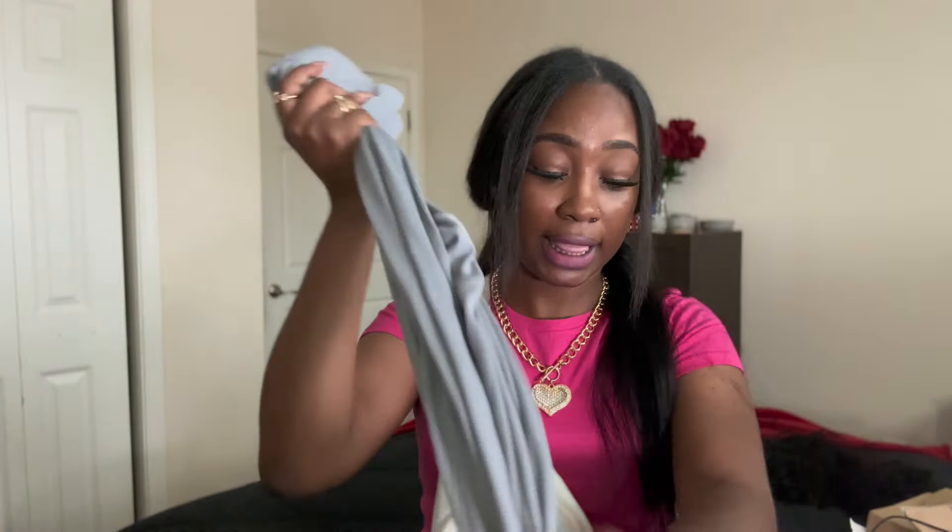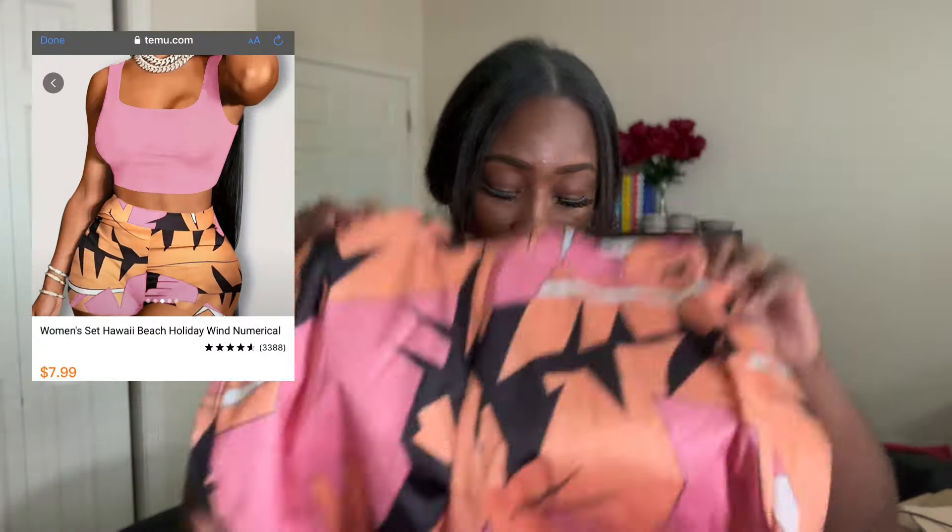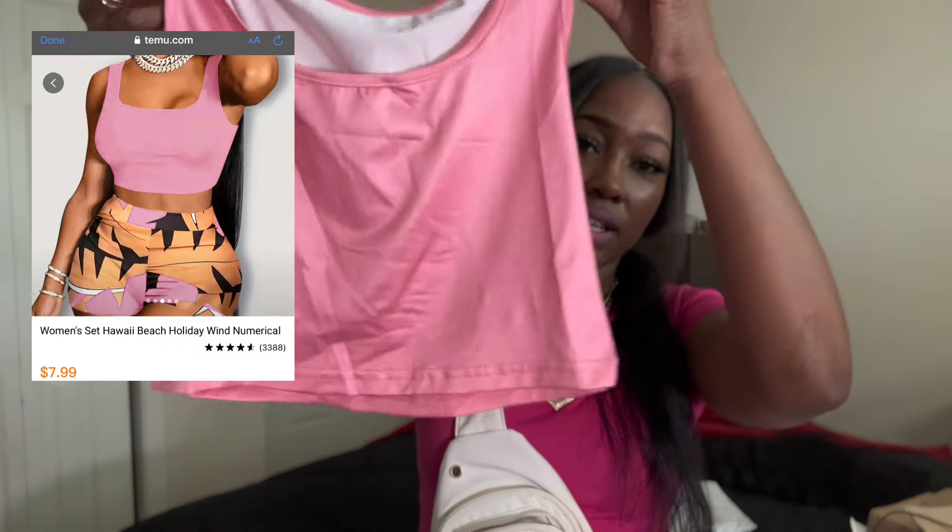Oh, these are the gray bottoms. Let's check it out — it's thick. I like the top because sometimes when you buy these sets the top is so short and I don't always want to wear a crop top. This looks really big though. What size is this? This is a medium, so I probably should have got a small. Sometimes I am delusional in the store buying stuff thinking it's my size, and then I get home and I can't fit it because I used to be real skinny.